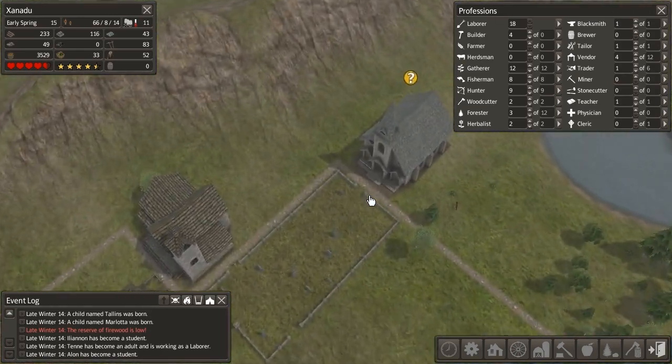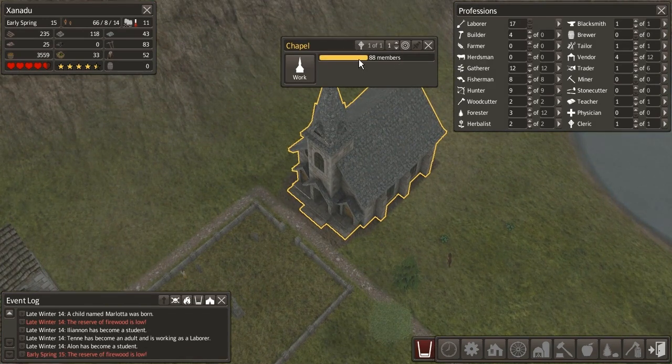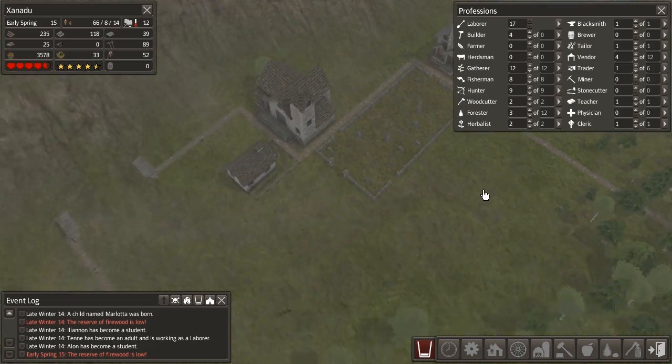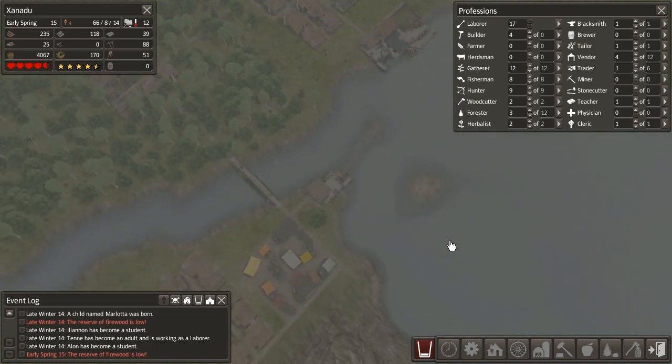And our church is probably done as well. Excellent. So we'll apply our priest. There we go. He is now the priest for 88 members of our society, which is basically all of them, which is great. And that will provide us with a happiness boost for all of them, which is very nice and easy. All you have to do is have that building up, and that's that done, which is great. So, I like it.